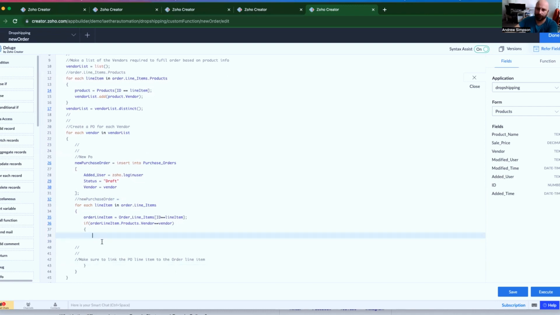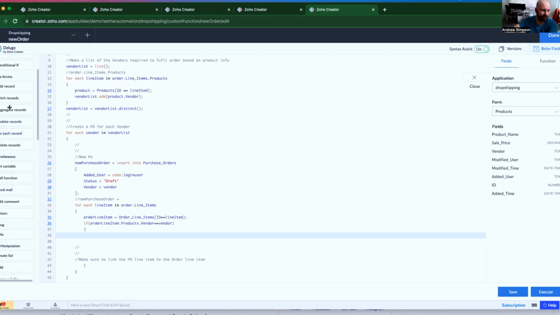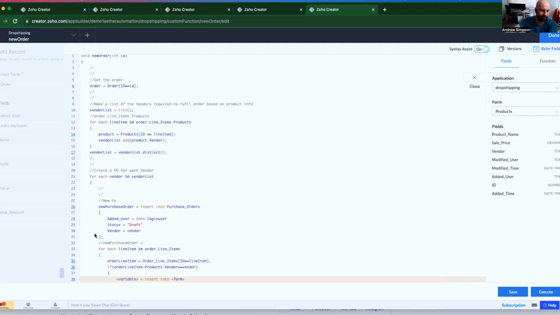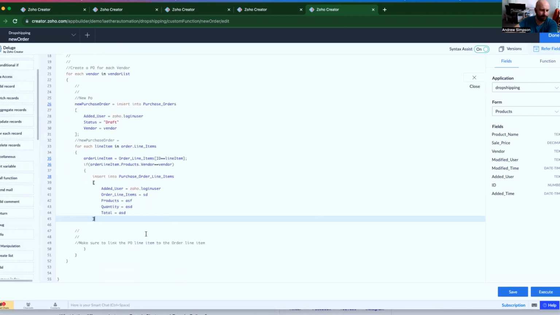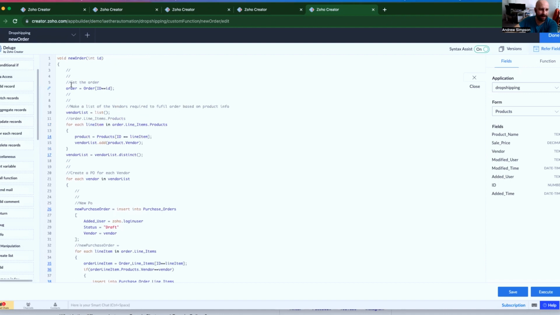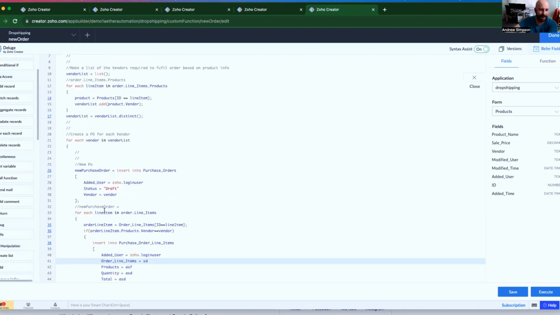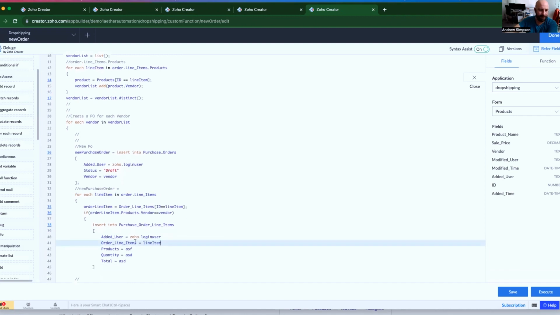So now we want to create the purchase order line items. So again, we're going to drag in this add the purchase order line items thing in each one. Okay, so the purchase order items, that is the order ID up here, but that's actually also the line item here. Okay, so let's do that.